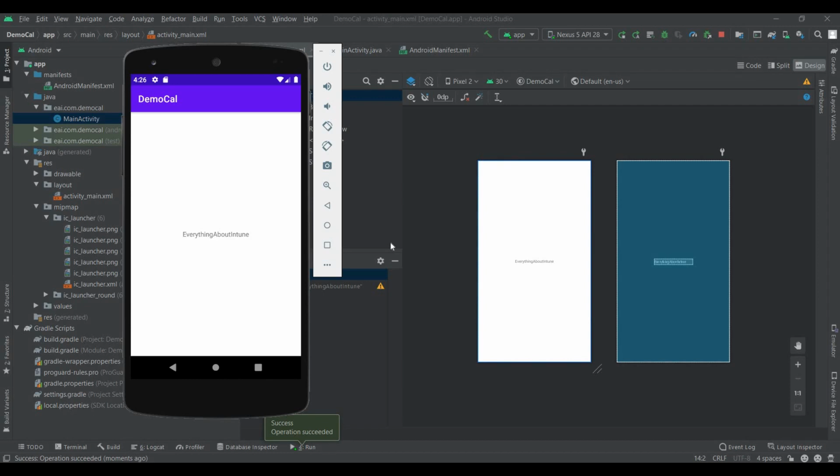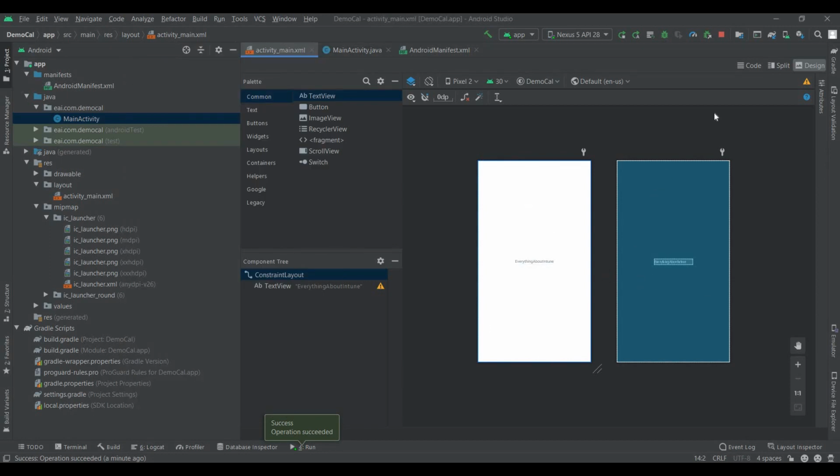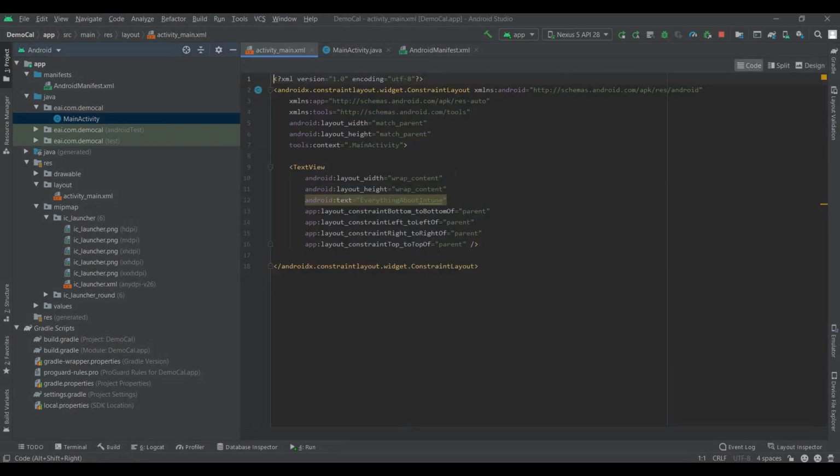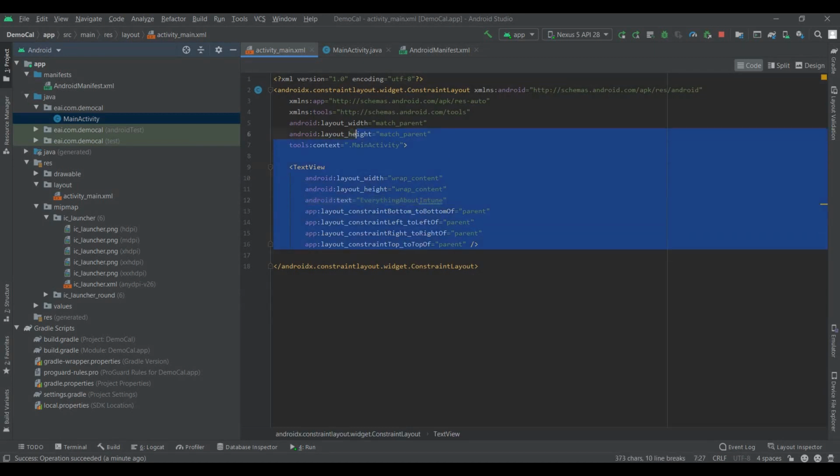Well, although this application is not going to do much, what I'm trying to say is our application is ready, and this is how simple it is for me to make an application. So right now, because the Android Studio already made the layout for me, over here you see that this is the layout. If I go into the code, it is going to tell us the code that was generated behind this layout. So this code is dependent upon the initial activity that we selected. So we selected empty activity, right? If we had selected any different kind of activity, then the code over here would have changed.